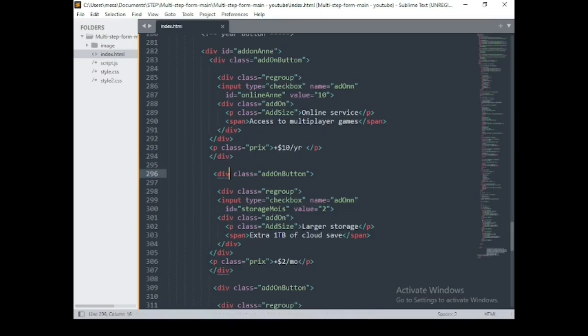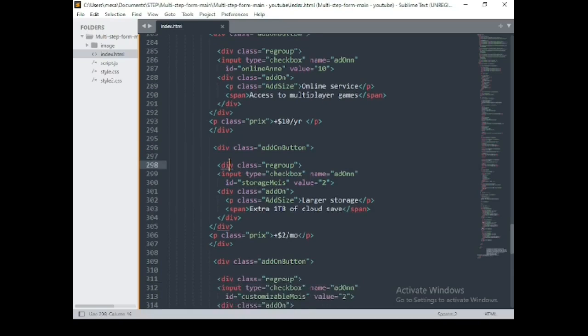Then let's move to the next add-on button, then div class regroup, then the input checkbox id name add-on storage, id storage per year, not per month.